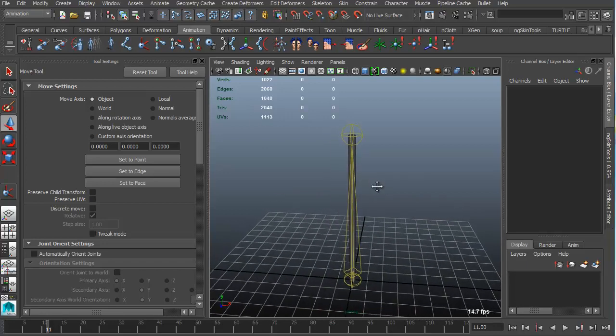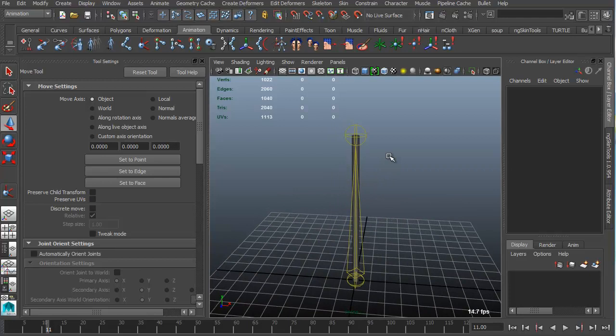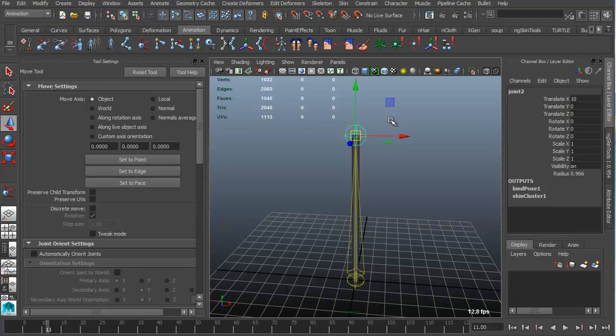Also, just touching upon this undo issue that you had, that usually happens when you have IK setups in your scene and you move that around, and I think also if you move the joint around.